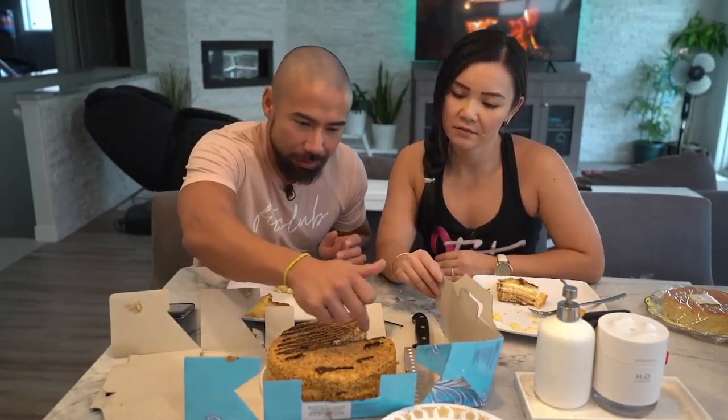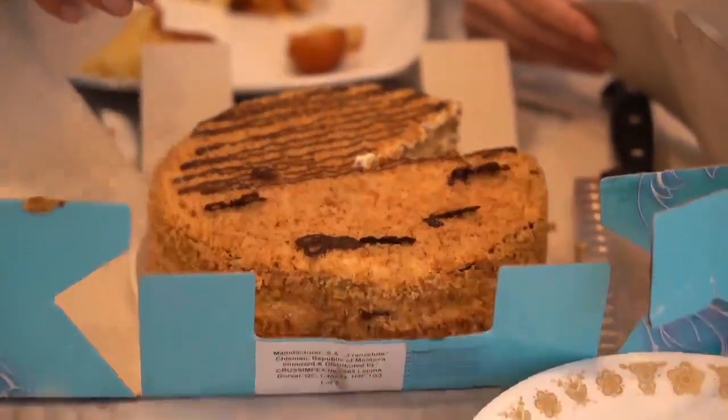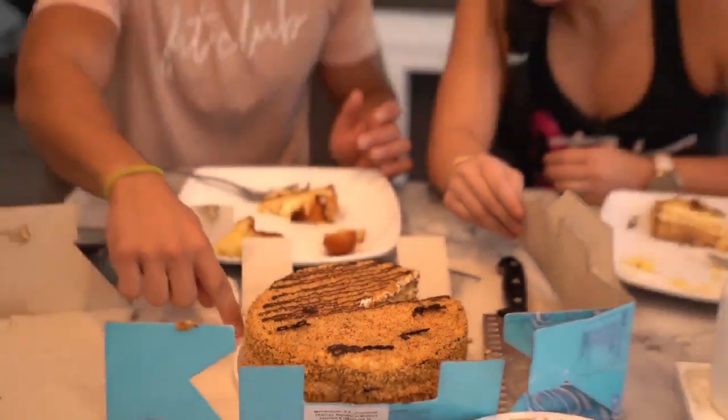I'm not sure what these things were. Maybe some type of flower design, but they were broken. Otherwise, it looks like a cheesecake to me. And then it's got a little cool dish at the bottom. So the presentation, once you open it and take this out, you look like a legend, right? You get it out of the box.